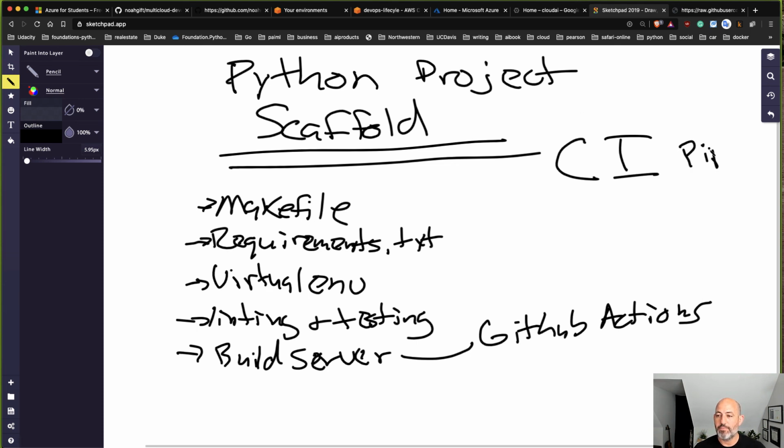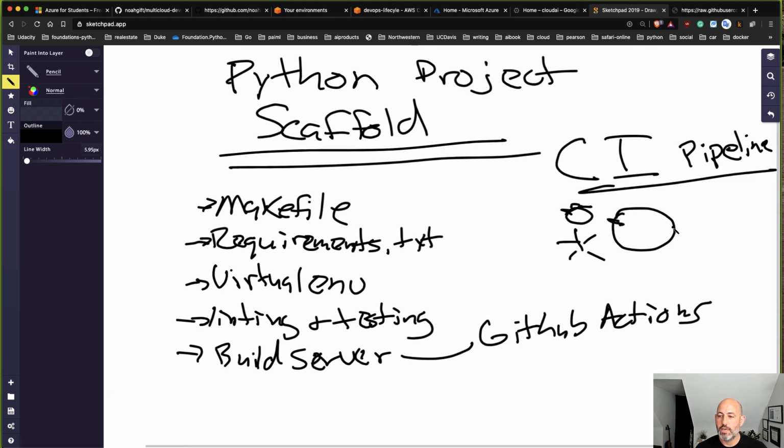A CI pipeline is essentially a robot that is constantly testing your code and making sure that your code is tested, that it's linted, and that it's practicing this concept of Kaizen, right?